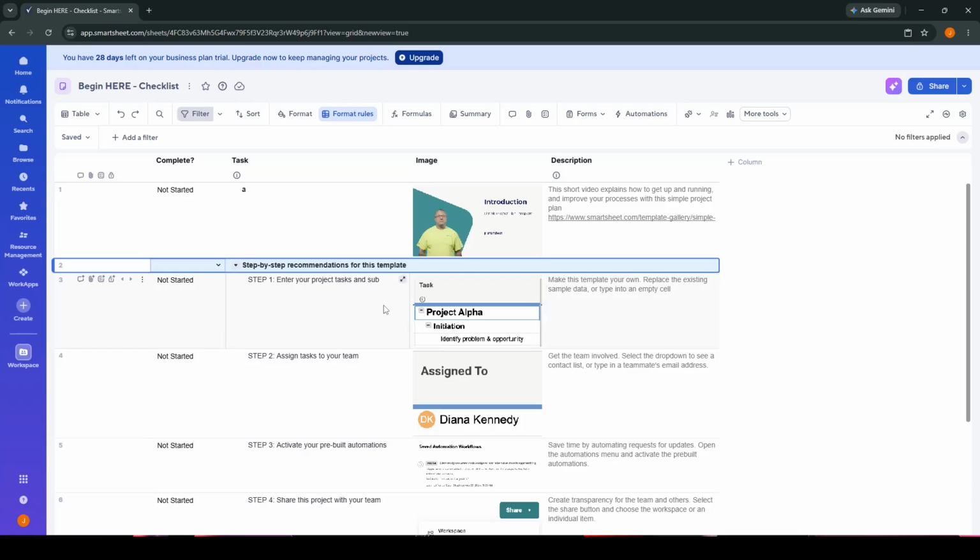To do that, you will click the indent control after you have your rows selected. This is what makes your grouped information easier to scan. Make sure you are still looking at the same selected rows before applying the indent, because indentation works on the rows that are currently selected.